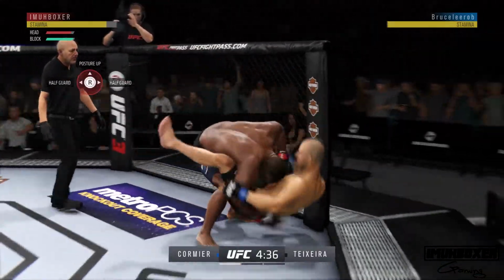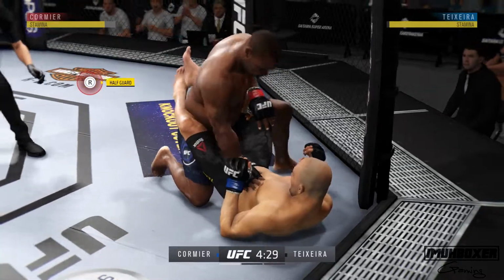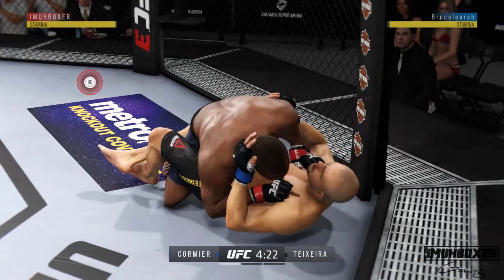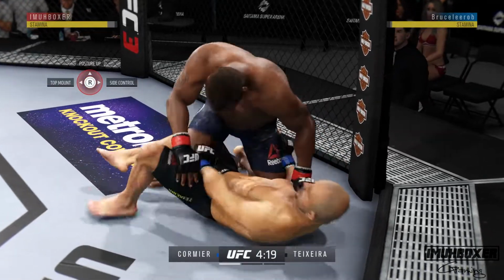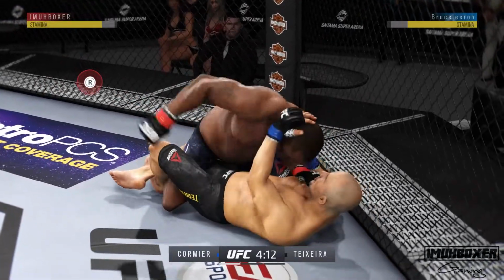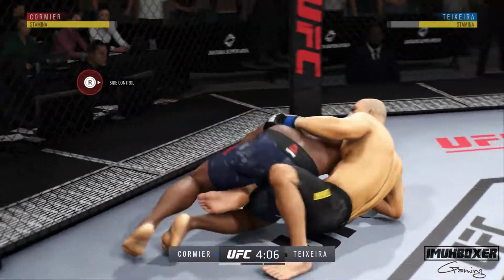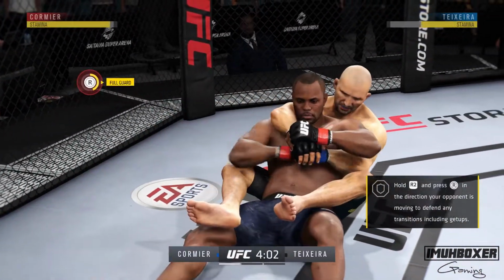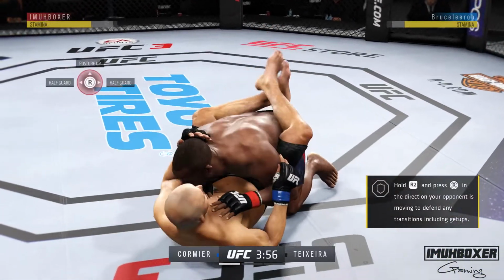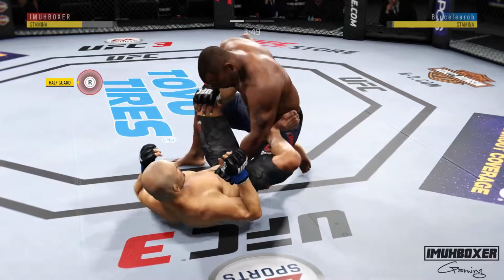So, like usual, this is a very technical match. And right away, I was surprised that I got Bruceleerob backing up. And when he backed up against the cage, I was able to take advantage of the takedown, being that DC has a 96 takedown. And Bruceleerob is no joke on the ground. Just because I get him down is definitely not an easy time.